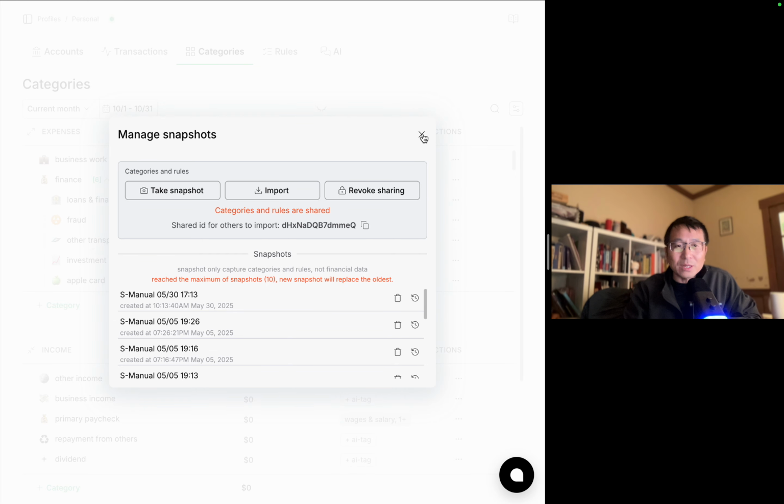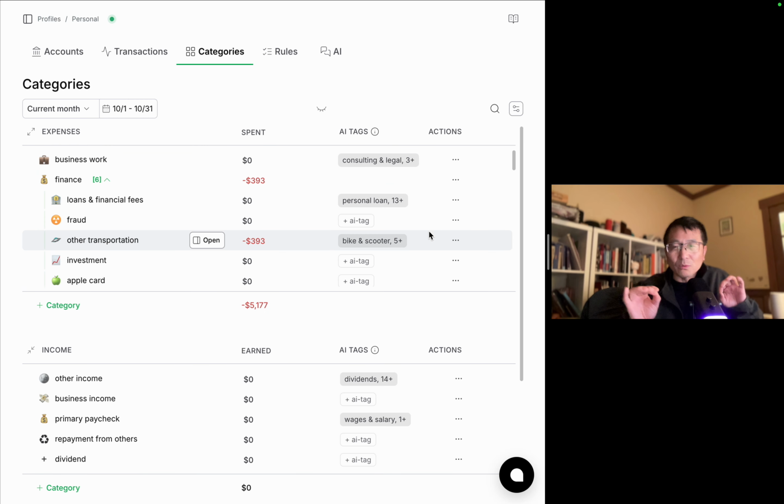And when you import, it says snapshot and import because it automatically takes a snapshot for you, so in the future you can restore it. This is super flexible because you can literally test out or try out any category setup at any time, and if you don't like it, you can just revert and switch back.